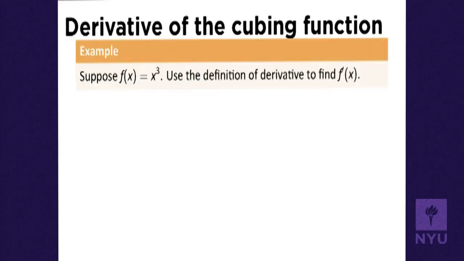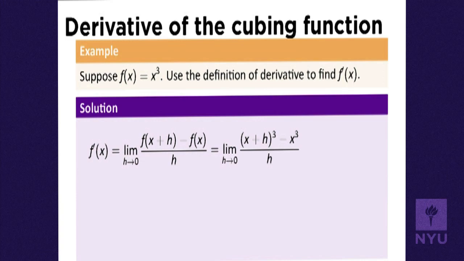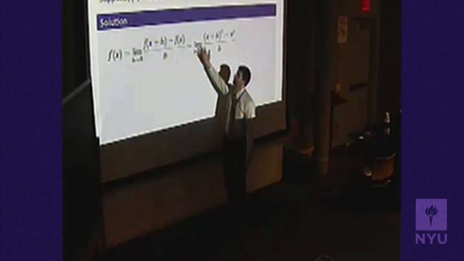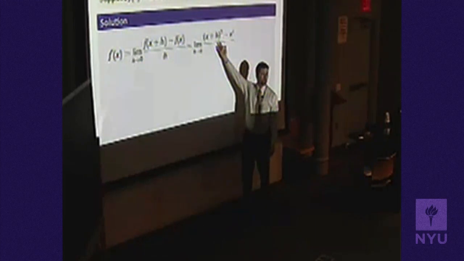So then let's kick it up a notch. Now we'll look at the cubing function. Not before, but let's see what similarities we can find. As before, when taking the derivative by definition, we should write down the definition of the derivative. Okay, and now the function does something different. Instead of squaring its input, it's going to cube its input.